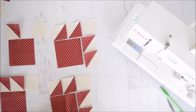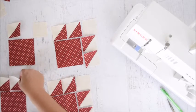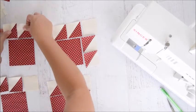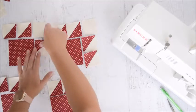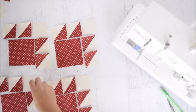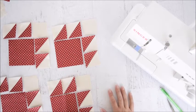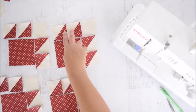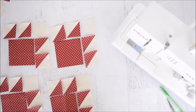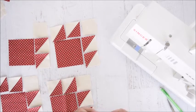Got those ones the wrong direction. I think that's why it's really important, at least for me, to lay everything out so that I can just make sure that I've got it all facing the correct way. The reason I like to lay it all out is because now what I'm going to do is sew together these top pieces on all of them. And I'm going to just grab one set, run it through, grab the next, run it through.